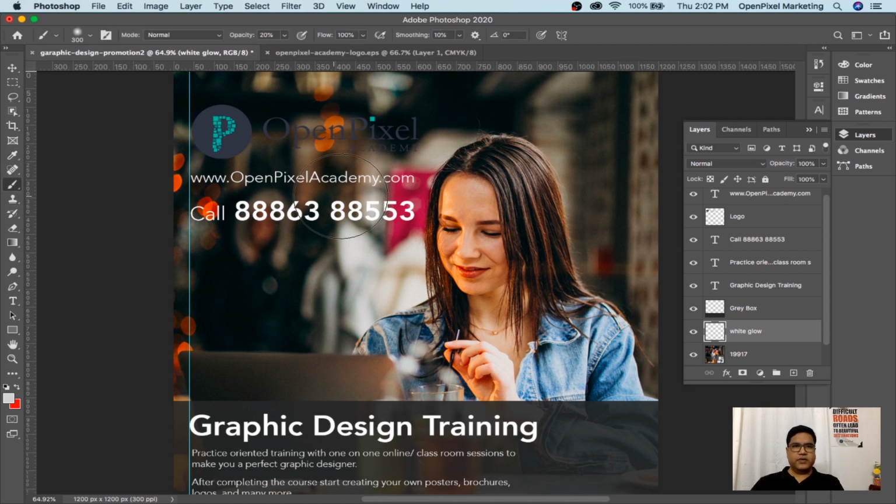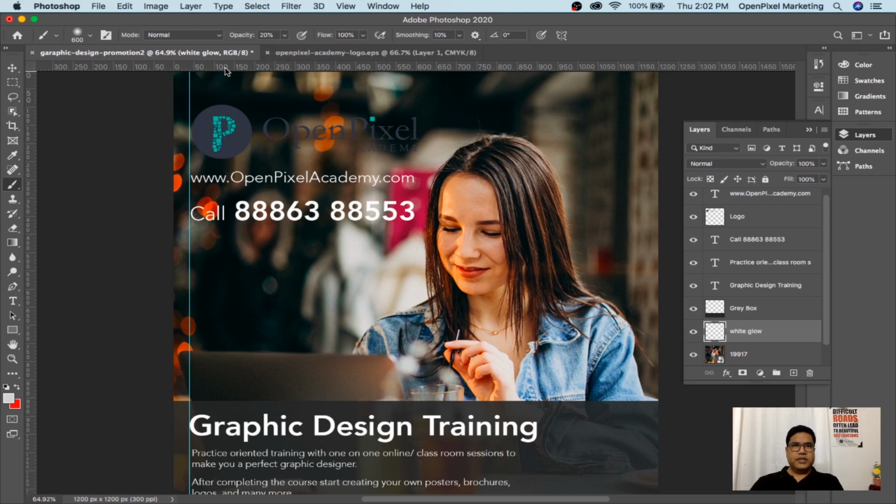So you can select your brush and here you can see the brush size. There are so many shortcuts available. All those things you will learn in the full-time course. You can see that by using a simple keyboard shortcut I have copied and have increased my brush size.